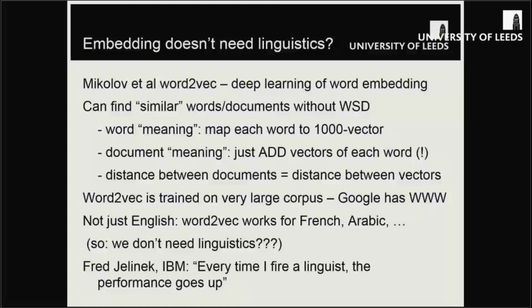So the document is got by adding together the vectors, and the distance between two documents is just the distance between two vectors. If you can represent the query as a vector, then you can measure the distance between the query and each document. If you've got 1,000,000 documents, you just have to go through the 1,000,000 documents and find the ones which match.